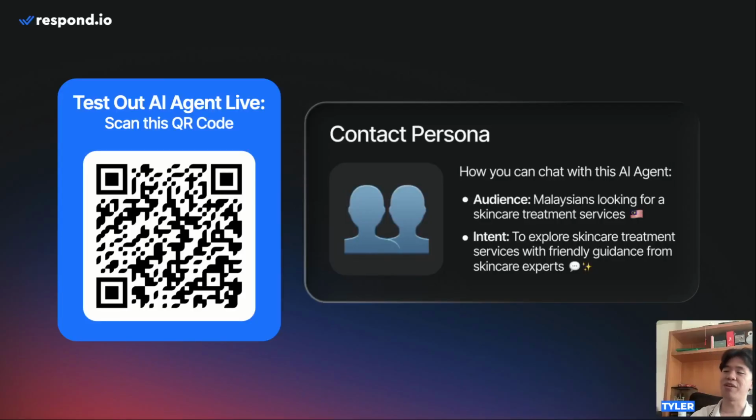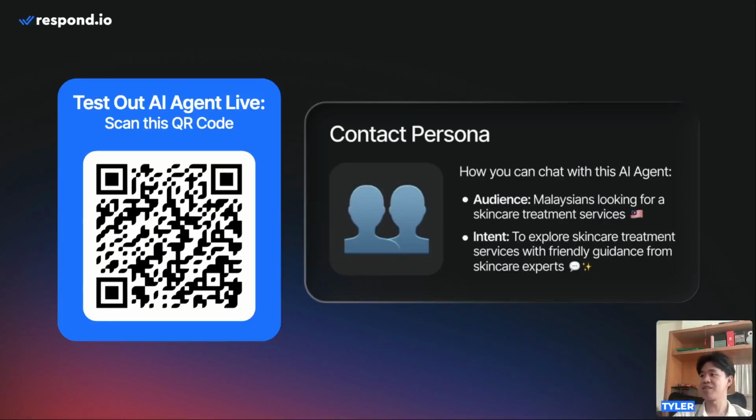You have so many agents running a day, and imagine it's Friday, 3 p.m. already. That's like 800 plus messages. How are you going to manage them all? An AI agent will help here and qualify those who are actually interested to buy things instead of those who are just asking and browsing. So that's why AI agent is super important.